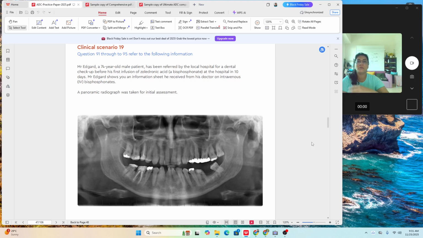Now you have to understand what are bisphosphonates first of all, and why are they important to you as a dentist. See, bisphosphonates basically reduce the chance of osteoporosis. So what they do is they inhibit the action of osteoclast. Osteoclasts eat away the bone, basically help in remodeling it. But already when the patient is at a risk of osteoporosis, you do not want osteoclastic activity.